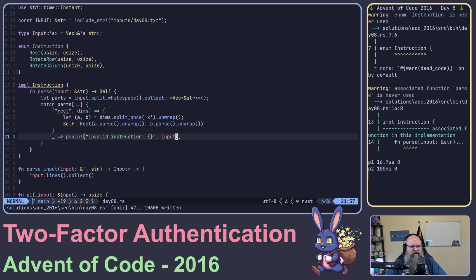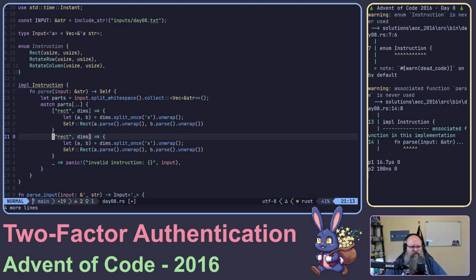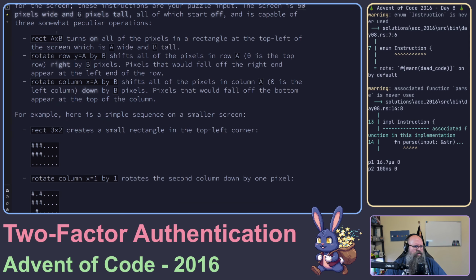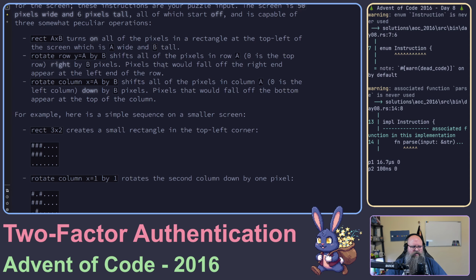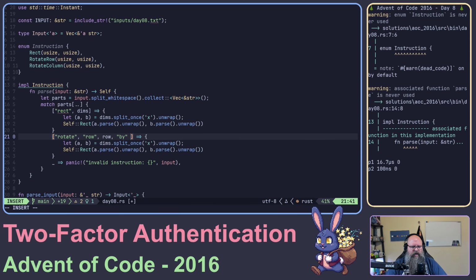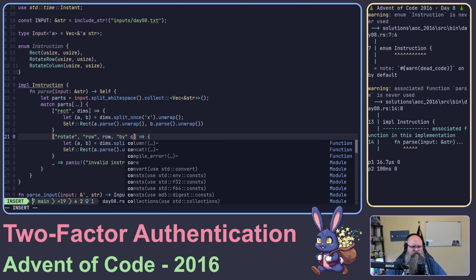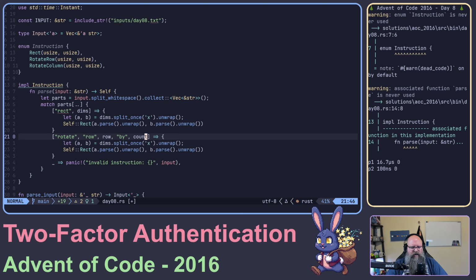Okay. So now I need to do rotate row and column. Rotate row. What is that? The row by count. Okay.